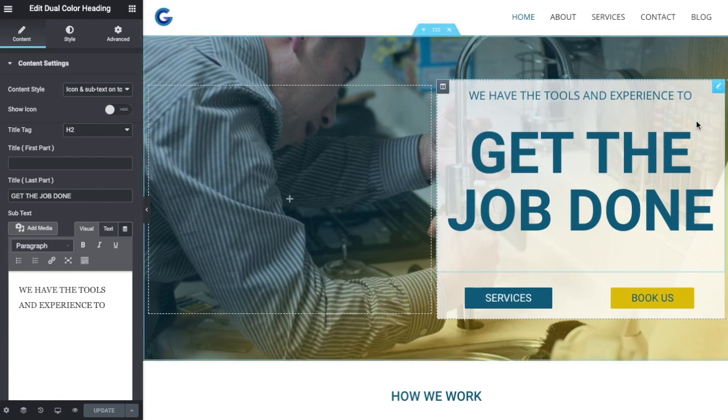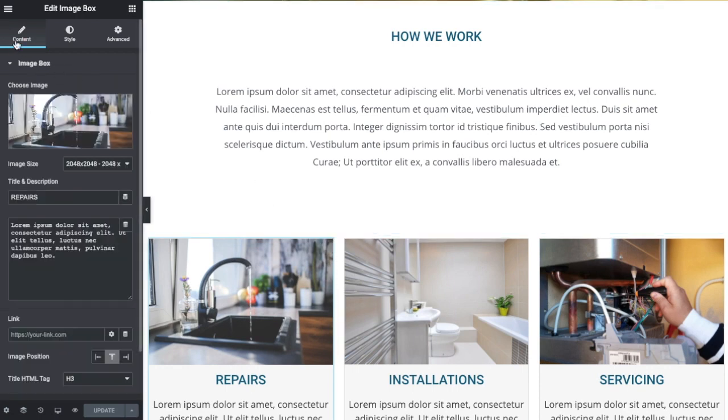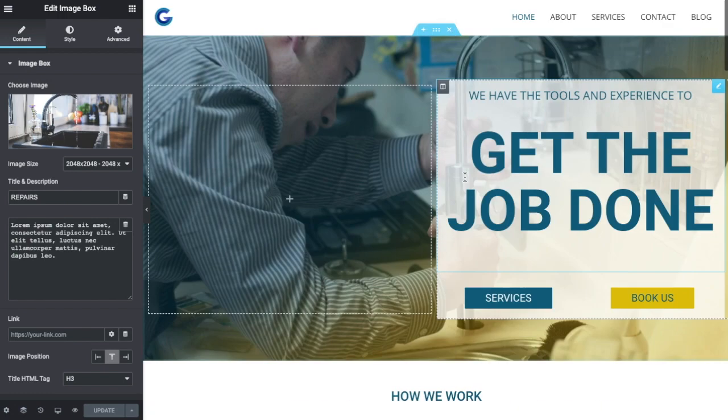If you have an element such as a heading, the content is in this first tab, so this is where you are obviously going to put the text in a heading. If we go to something like an image, so I've just scrolled down and clicked on the pen here, then the content is obviously the image, so we would choose the image that we would like to have in that image element. So the fact that it's all kept so uniform and so consistent really does help with developing intuition.